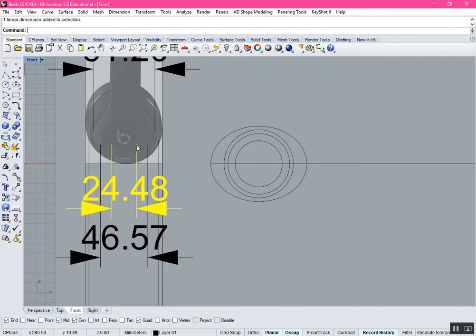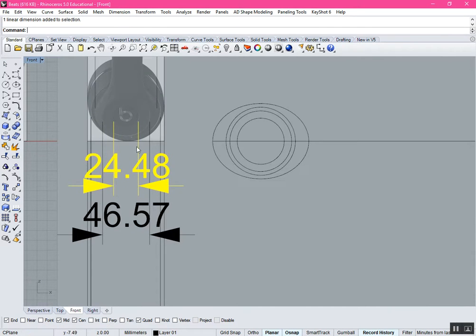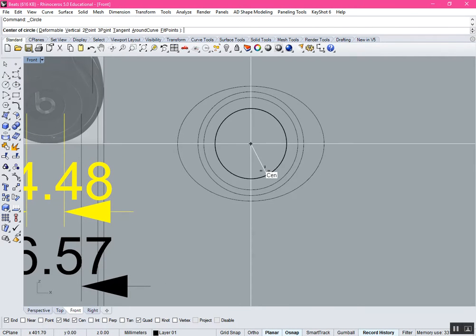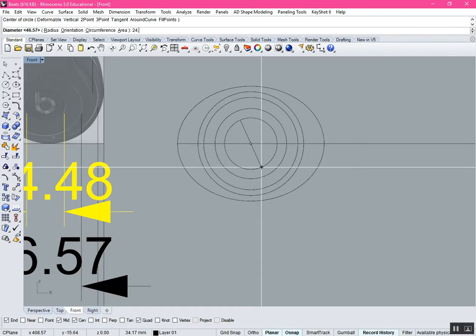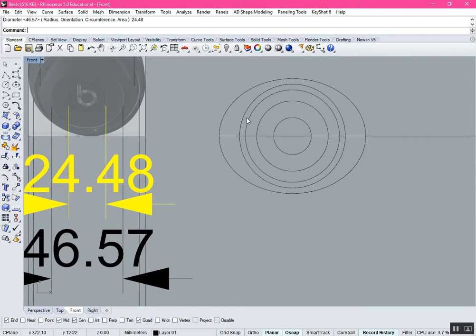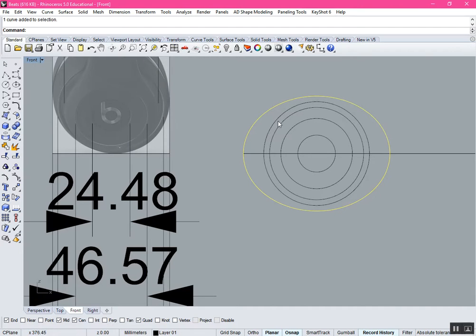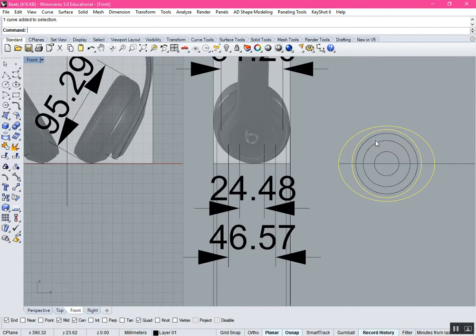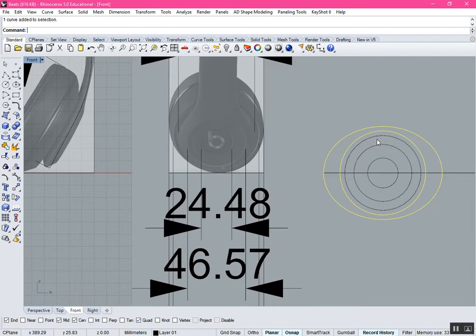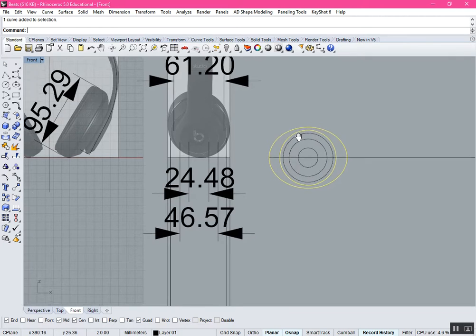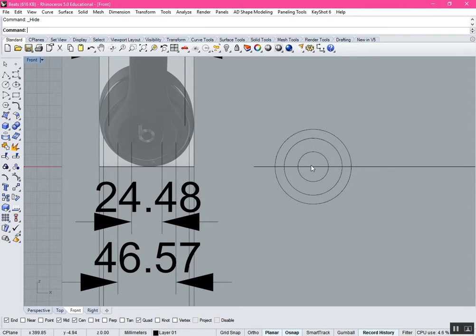And then I want the center button here on the beats, 24.48. So basically this curve and this curve we will use later, and that's going to represent our headphones here, the earpieces themselves, but I'll hide that for right now.